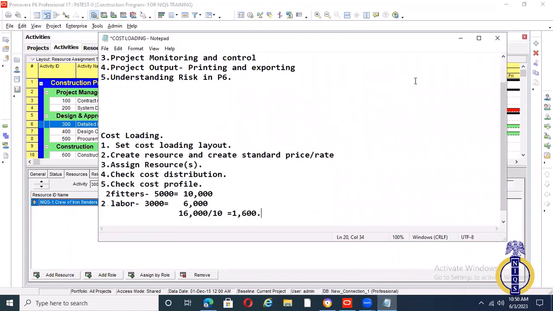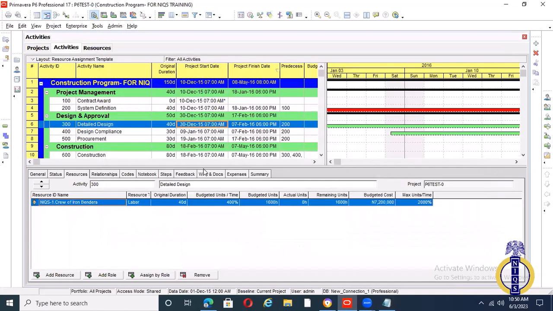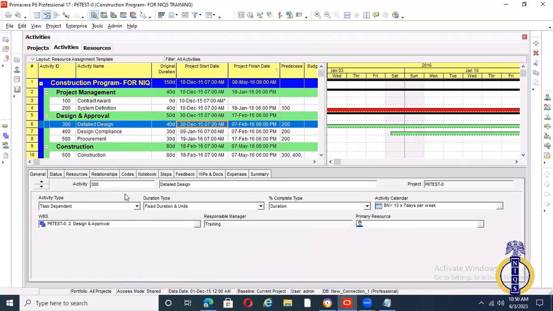First of all, when you want to start this resourcing, make sure that if you go to general, your duration type is fixed duration and units. Fixed duration and units when you want to do this cost loading so that it doesn't change.